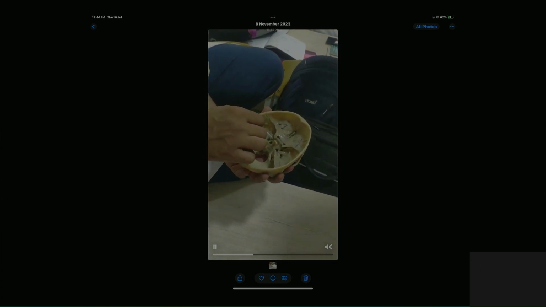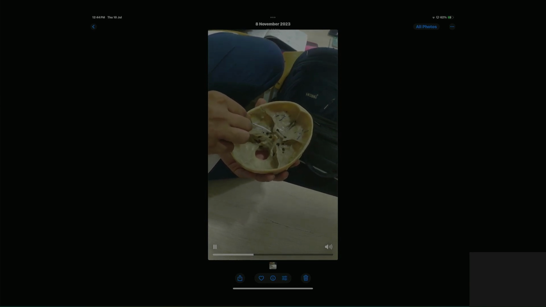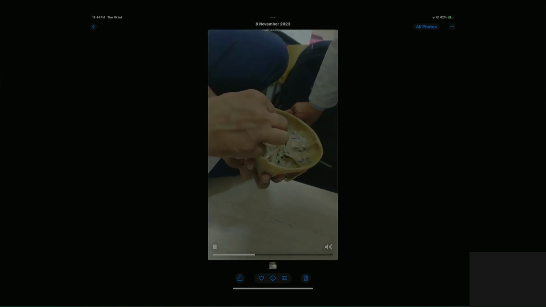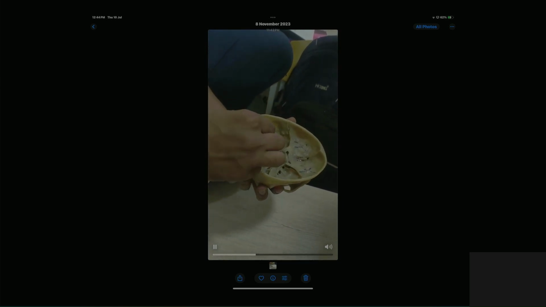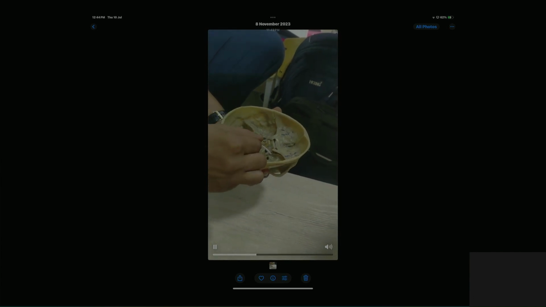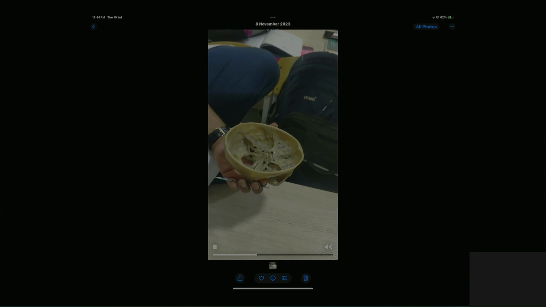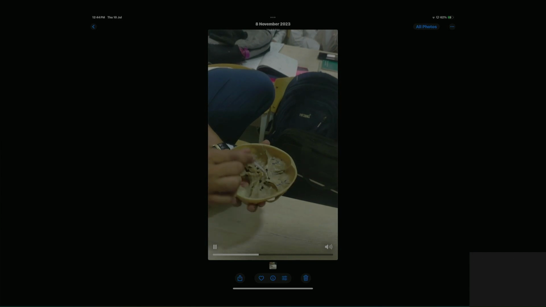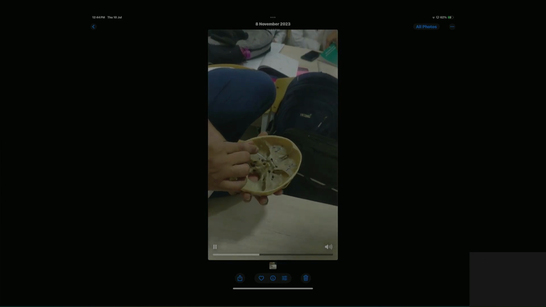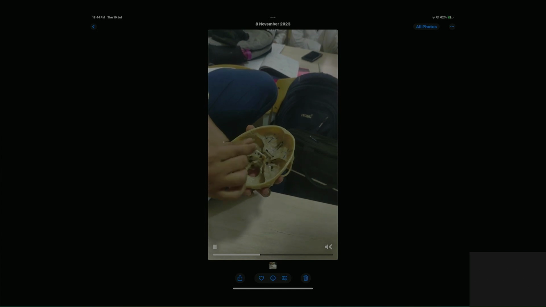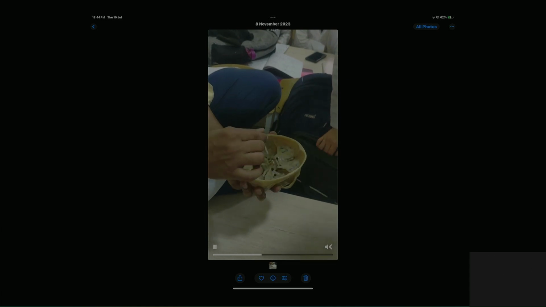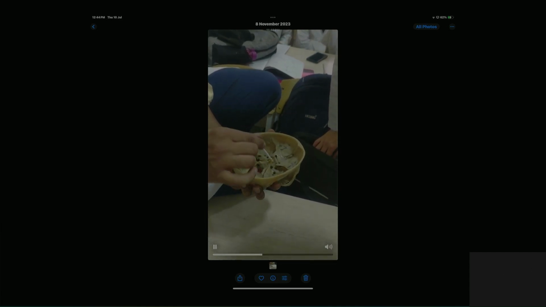Next is this. This is foramen rotundum. What comes from here? Maxillary branch of trigeminal nerve. This is the second one. Second branch of trigeminal nerve will come from foramen rotundum. Then foramen ovale. Mandibular branch of trigeminal nerve. Mandibular branch, third branch of trigeminal nerve will come from this.